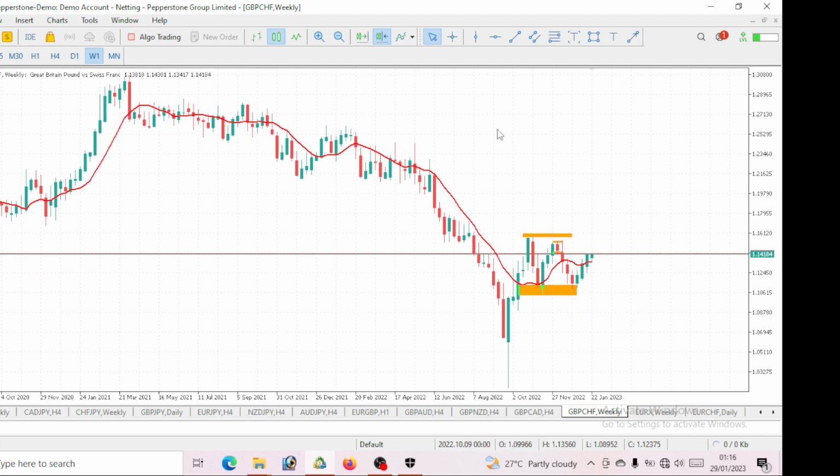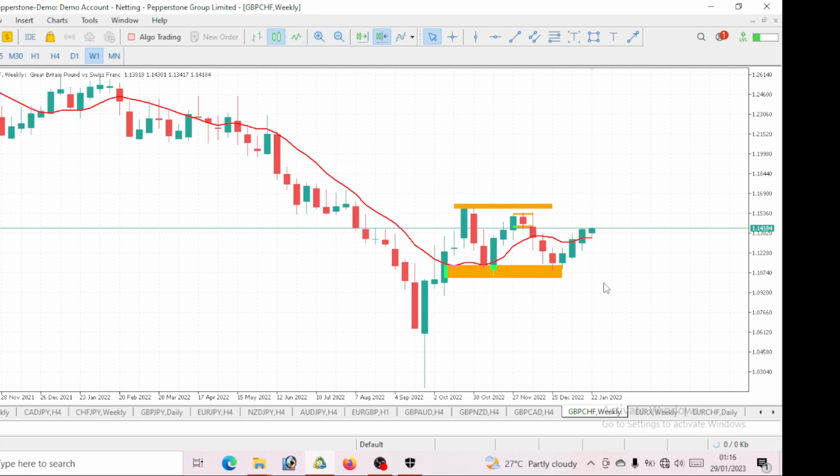So GBP Swiss franc, you can see this is clearly a bullish move. Four weeks ago, we actually closed bullish on GBP Swiss franc. Three weeks ago, we opened and closed bullish. Two weeks ago, we opened and closed bullish. And now, this week that just finished, we actually closed bullish. So I believe that this week that we are predicting for, GBP Swiss franc will also give us a bullish move. So another bullish move is what we will be watching out for this week.